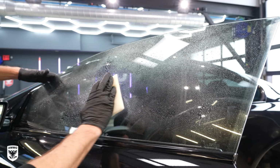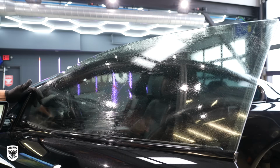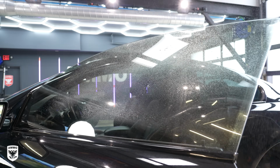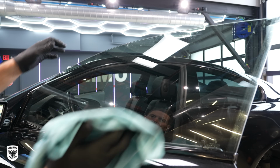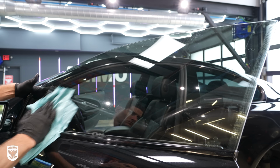Obviously, that sounds like a lot of steps because it is, but I've found that this process, although tedious, is in fact the quickest way to create perfect, streak-free glass in vehicles. It's annoying, but you've got to do it.